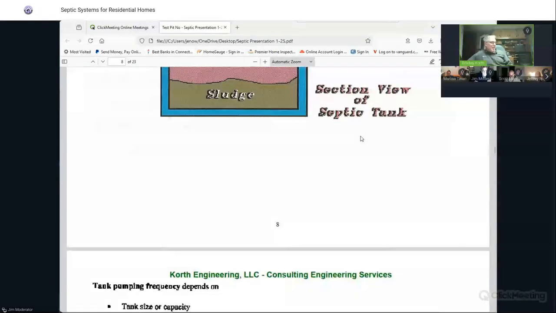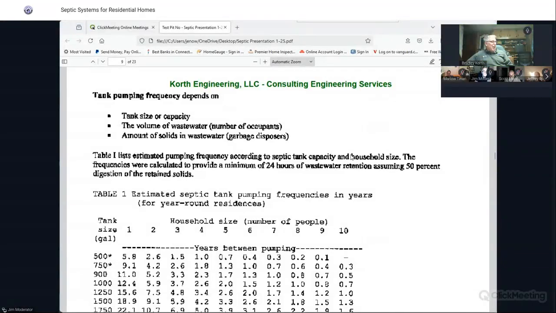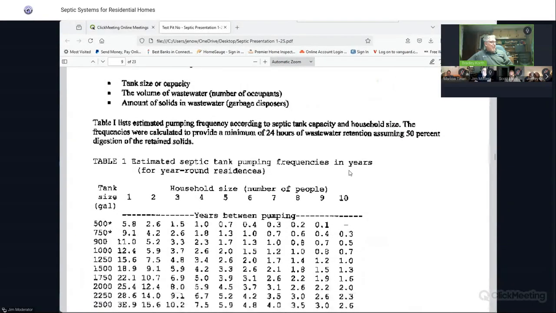Now, this is one that's just available on the internet. This is a table that essentially looks at the size of your tank and how many people are in the household, and tells you how often you should pump your tank. And this is, like I say, a conservative estimate.